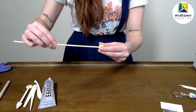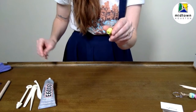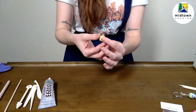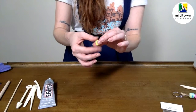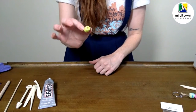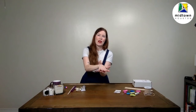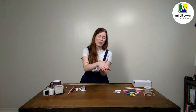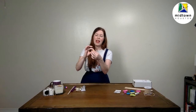Once I get a nice kind of snake cylinder shape, I press the ends with my fingertips, just like the second bead, just like that square bead. So we're actually using both of those first 2 techniques, but we're using them together to make a cylinder. So we just go along our long end, roll it back and forth, then squeeze the ends.